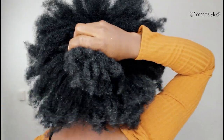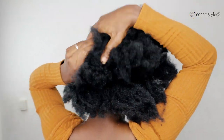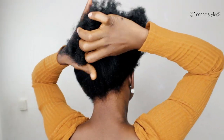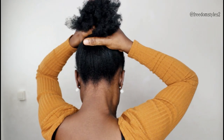But as my hair is looking like this, I moisturize my scalp. My scalp is well moisturized using Freedomstyles Magic Hair Growth Oil. What I will do now is just to go ahead and tie my natural hair together like this. I will just tie everything up like this.